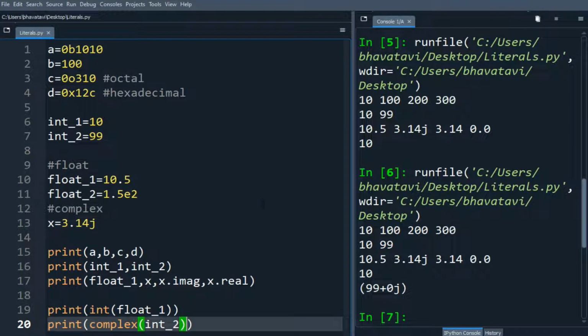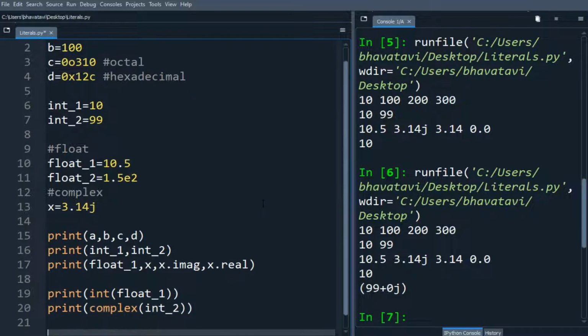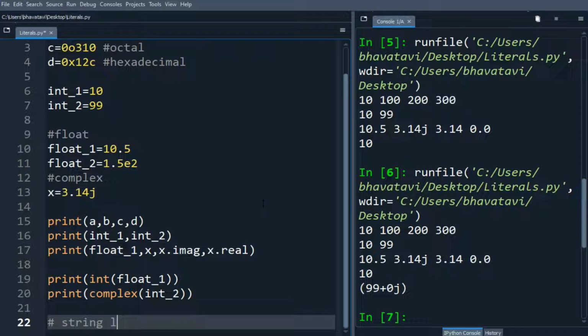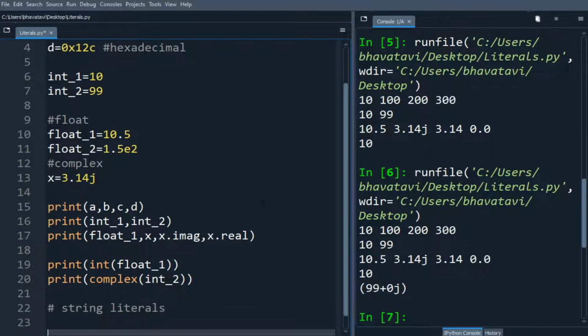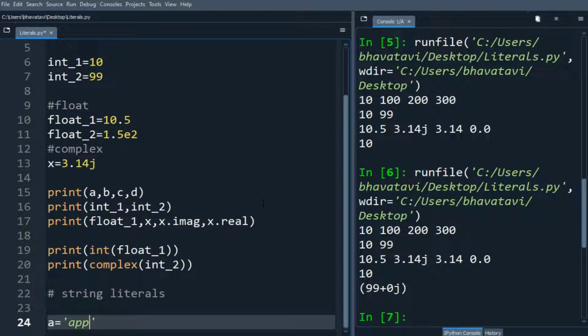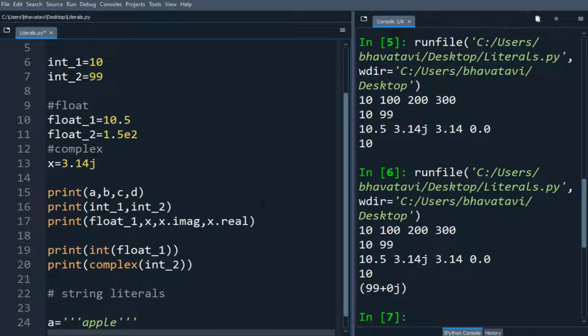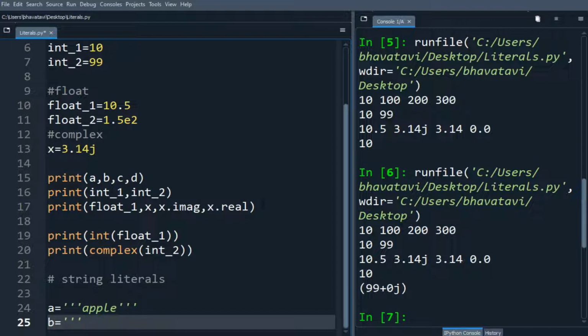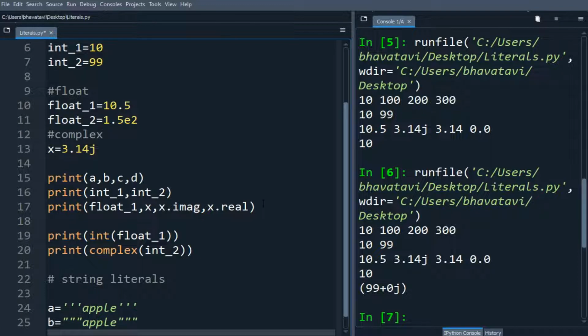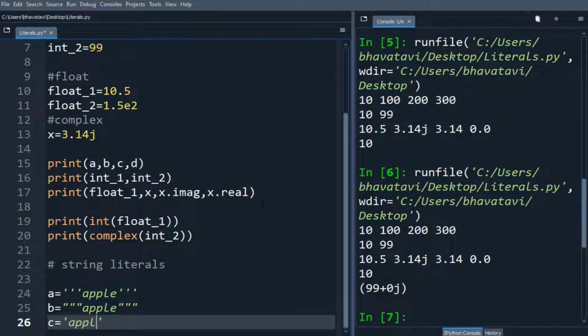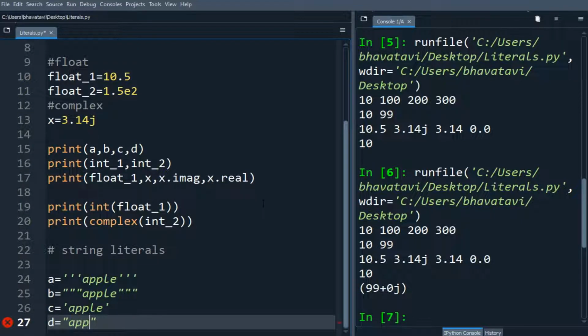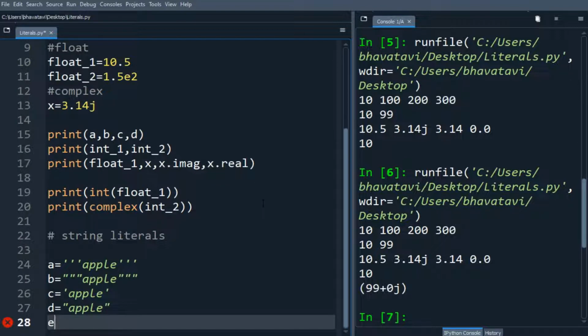So now let's see the string literal. Let's take an example. Let's save apple inside it. Apple, and in B I am going to put this apple, and now let's put C equals apple, and then in D I am going to put apple, and again in E I am not giving any quotation, just apple.